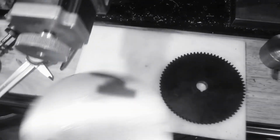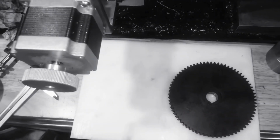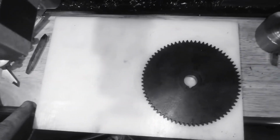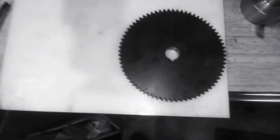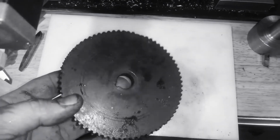I have steel, but like I said, I don't want to make this out of steel because I don't want to have to keep making gears for this lathe. You know, it's fun, but I'd rather just be able to use the lathe and do other stuff.